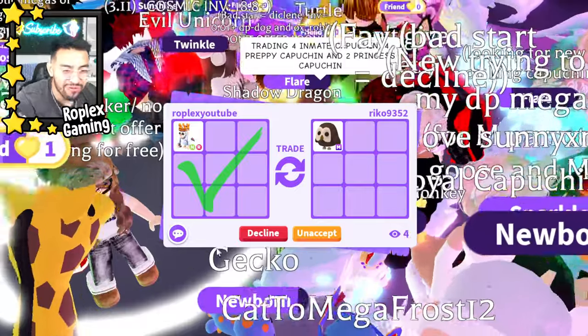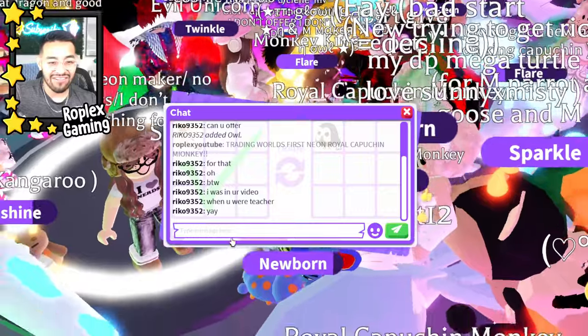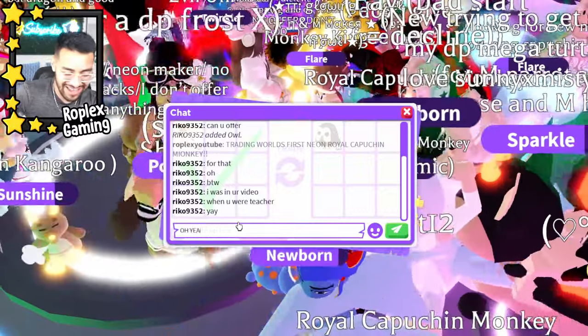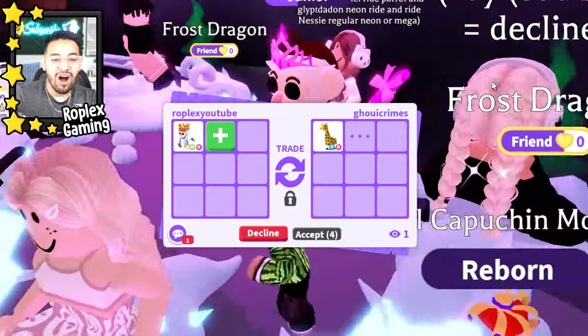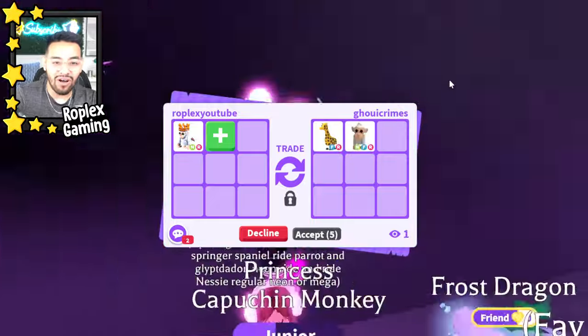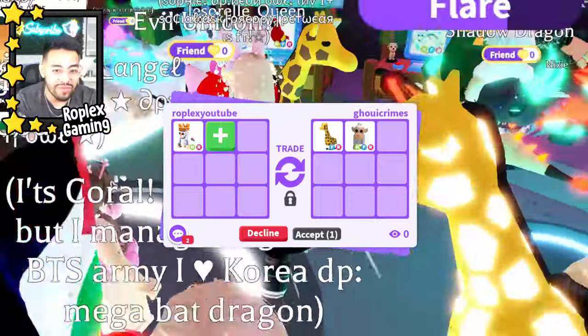Oh, by the way, let's see what his offer is. I don't actually think he's offering us. I was in your video when you were a teacher. Oh yeah, nice, dude. Oh, this girl has the tutu monkey already. Oh, it's the princess monkey. That's what it's called. That's pretty cool, bro. Could you imagine we actually get a giraffe? That would be freaking wild.